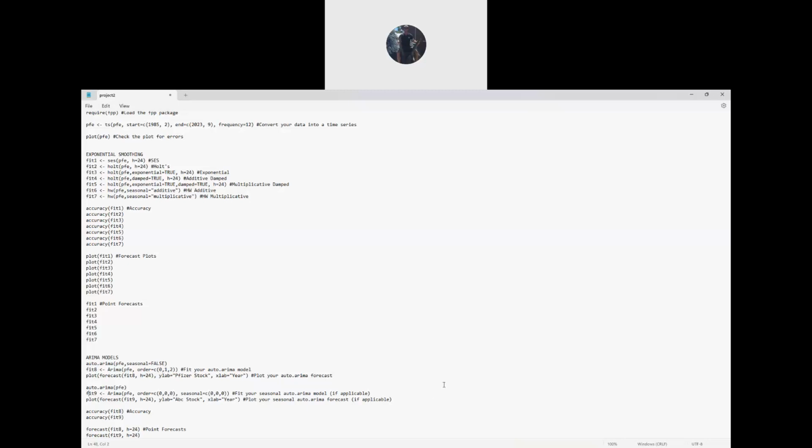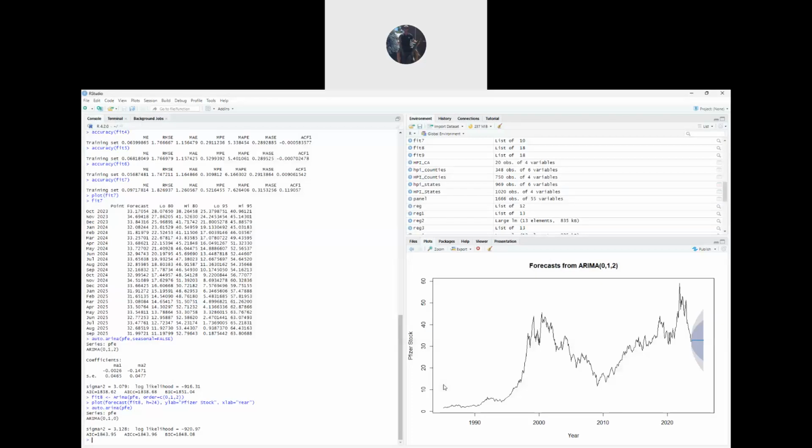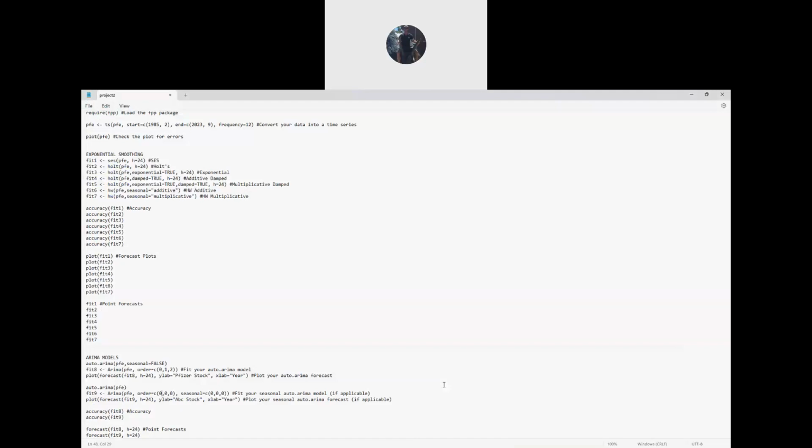So fit9, ARIMA, PFE, order is 0, 1, 0, which is just the first difference. There's no seasonal part suggested for my model, so I'm going to delete this part.